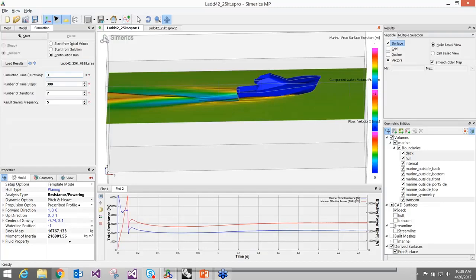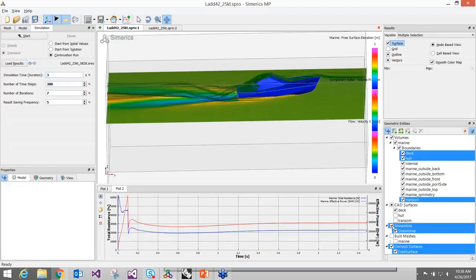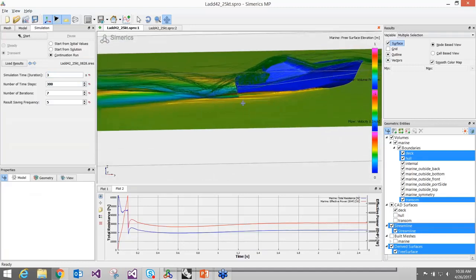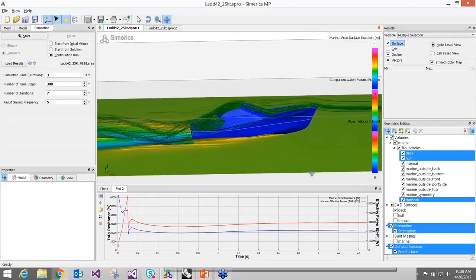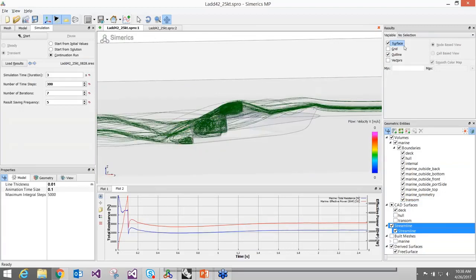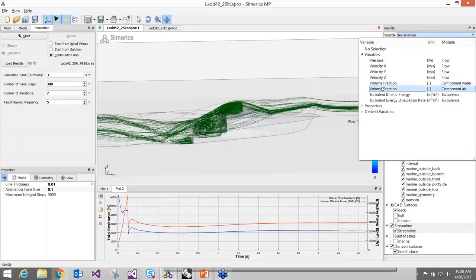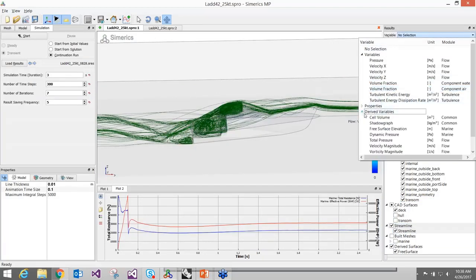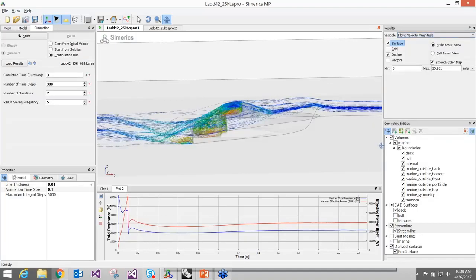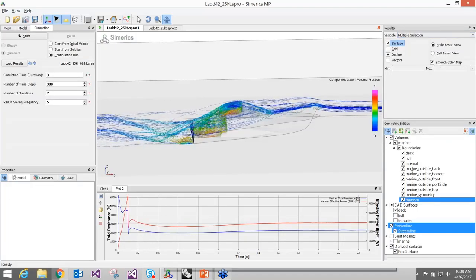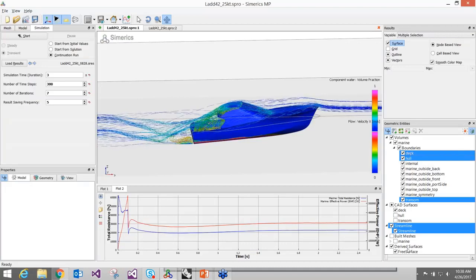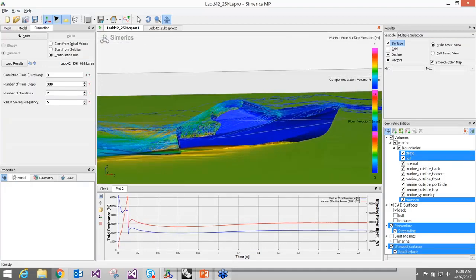Another thing you can look at are streamlines. So I'm going to go ahead and turn on streamlines for this model. And for the streamlines, I'm going to choose to plot the magnitude of velocity, and that allows you to see what the streamline flow looks like.